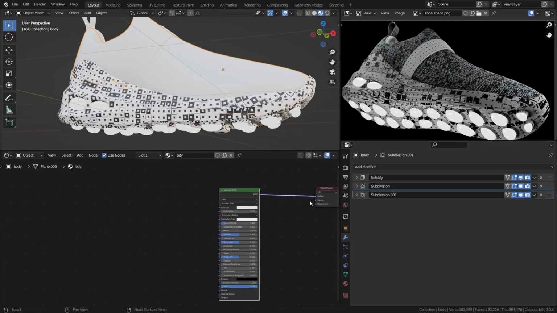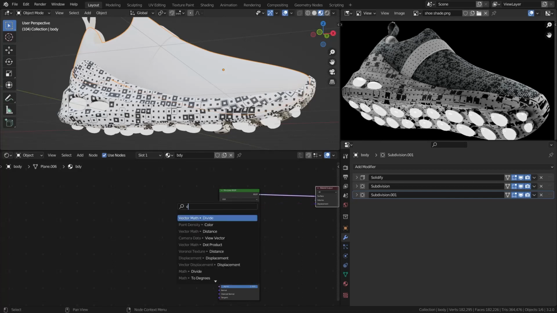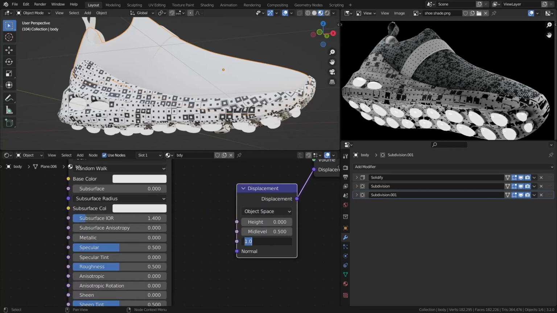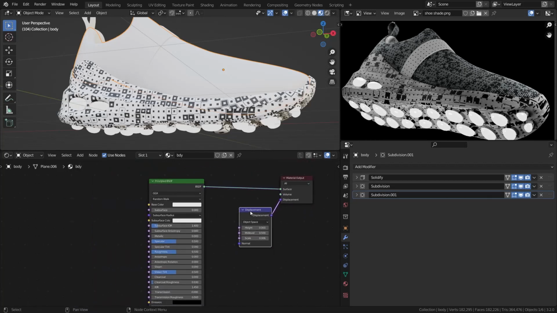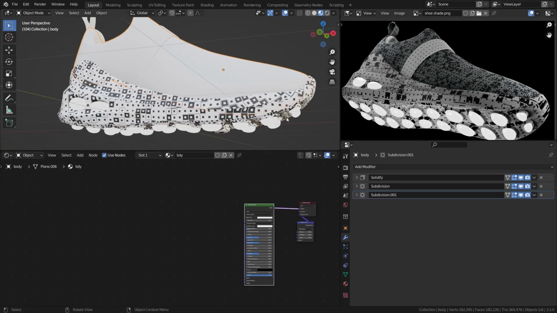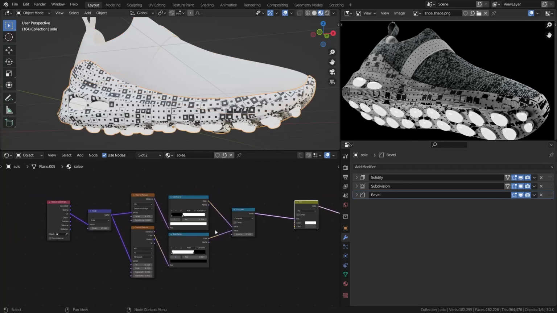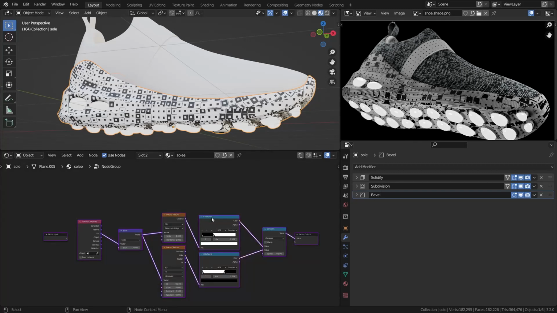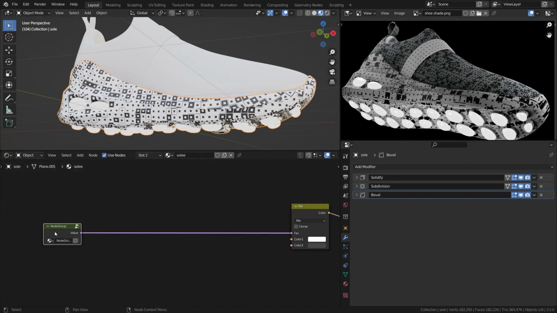Now I'm going to add a displacement node here and set this displacement scale to something like 0.006. We're going to use that later. So now we got some pattern here. I'm going to select it and hit Ctrl G to make a group of it.